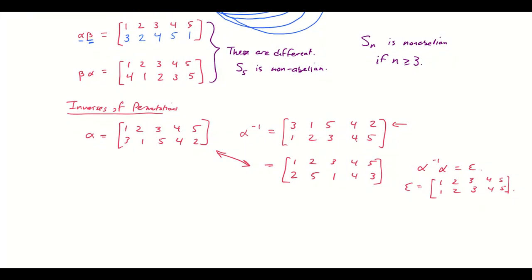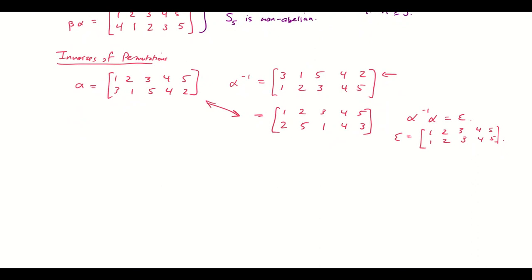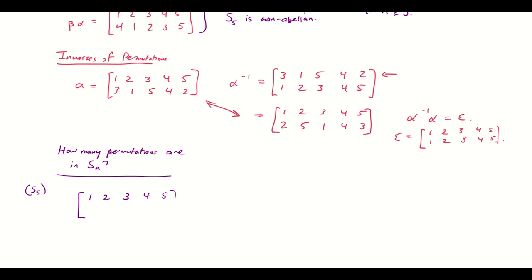One thing that the array notation is useful for is figuring out how many permutations there are in S sub n. So there's a little sub-question here. Well, let's think about S sub 5, just as an example. If I want to create a permutation of S sub 5, then I need to take these 5 numbers and decide where each of them goes. And those choices can't be totally independent. Once I know where 1 goes, I can't have 2 go to the same thing. I can't have 3 go to the same thing.